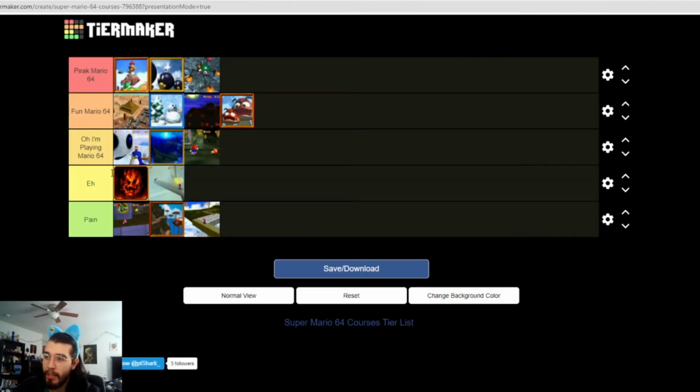And this is just pain tier. I wish this level was better. I wish they could have done more. This one's just such a nothing level, you know? And this one's just like, too much waiting. And with that, I'm pretty much done with my iced coffee. I finished all of it.